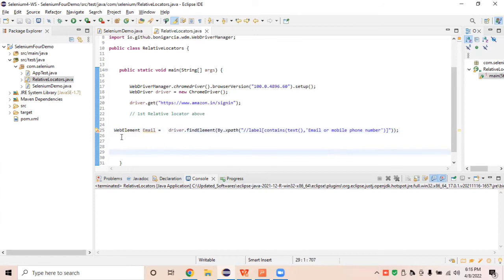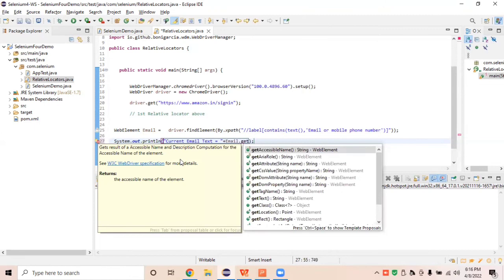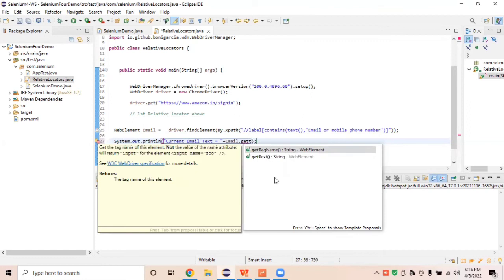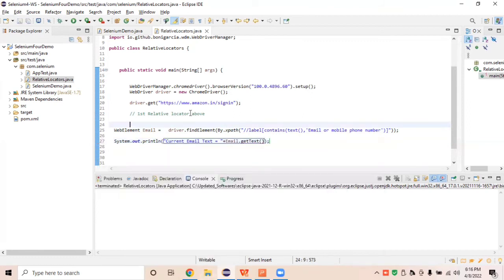Now I'll print the text of this web element with System.out.println, the text of the web element, current email text is equal to, and we will pass here email dot getText.